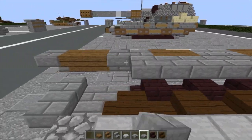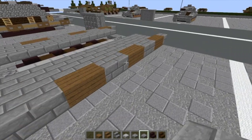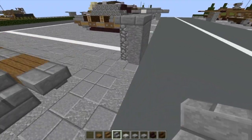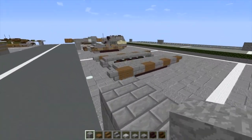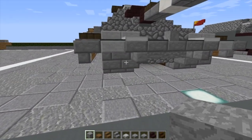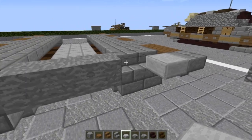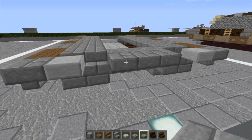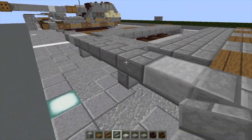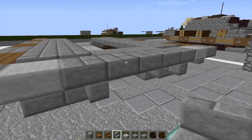Just mimic what I'm doing, because in the end, the tracks really aren't too important because you're not seeing them. We're going to take our stone brick stairs and do two here, two here. Then we're going to grab some stone — do three blocks of stone here. We're going to take our stone slabs, do a top slab here, top slab here. We're going to do three top slabs of stone brick right there, and then stone brick stairs here and here. Make sure the backs are facing toward each other — this is supposed to give the illusion of where the tow hooks would be.